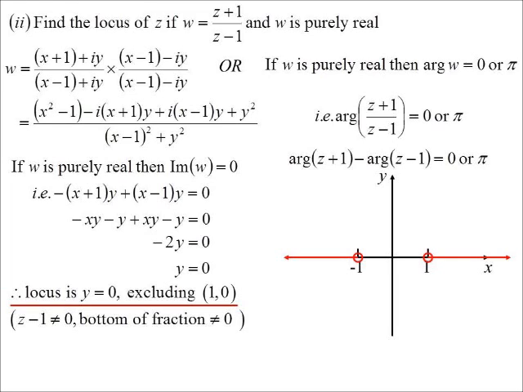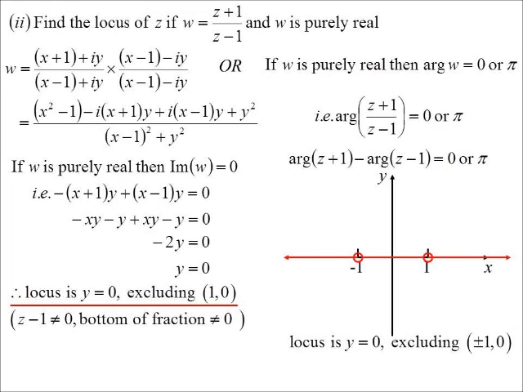So there would be points over there that would satisfy this, because if I put z over here, the argument going from 1 would be 0, the argument going from -1 would also be 0. Difference is 0. I could put it over here, similar idea, the difference would be 0. In the middle, their difference would be π, because one would be going to the left, one would be going to the right. But you'll notice I've circled -1 and 1, yet over here, when I did it with algebra, I only got the exclusion of 1. Which one is correct? So there we go, I've got excluding both points.